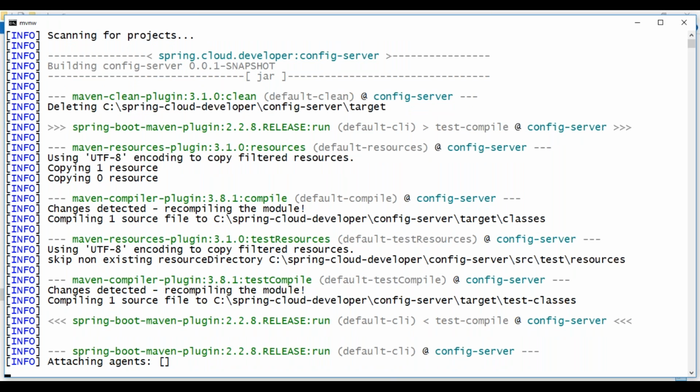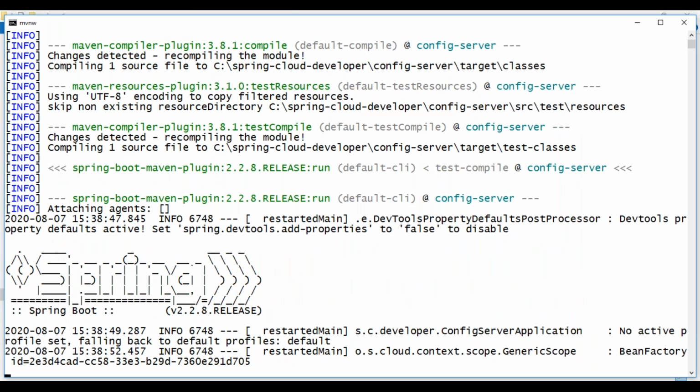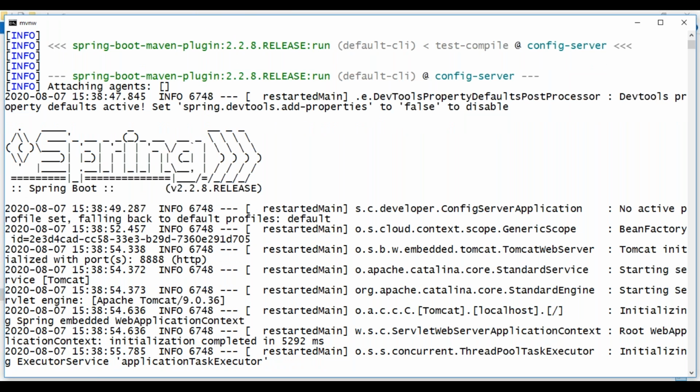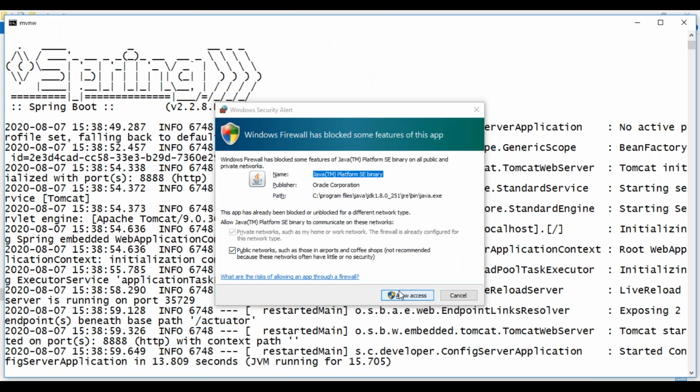you can see that once this command is executed, your config server would be running locally. I allow the access here.